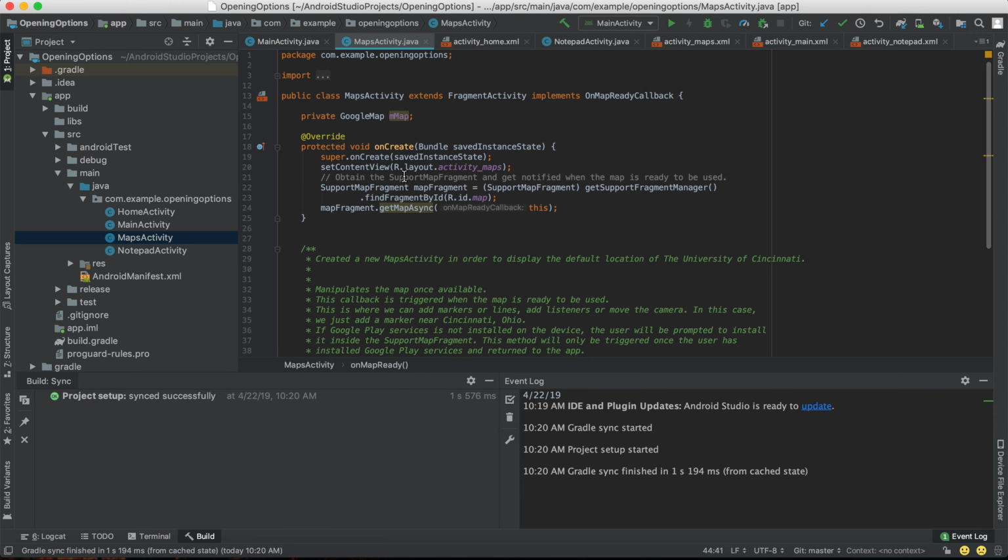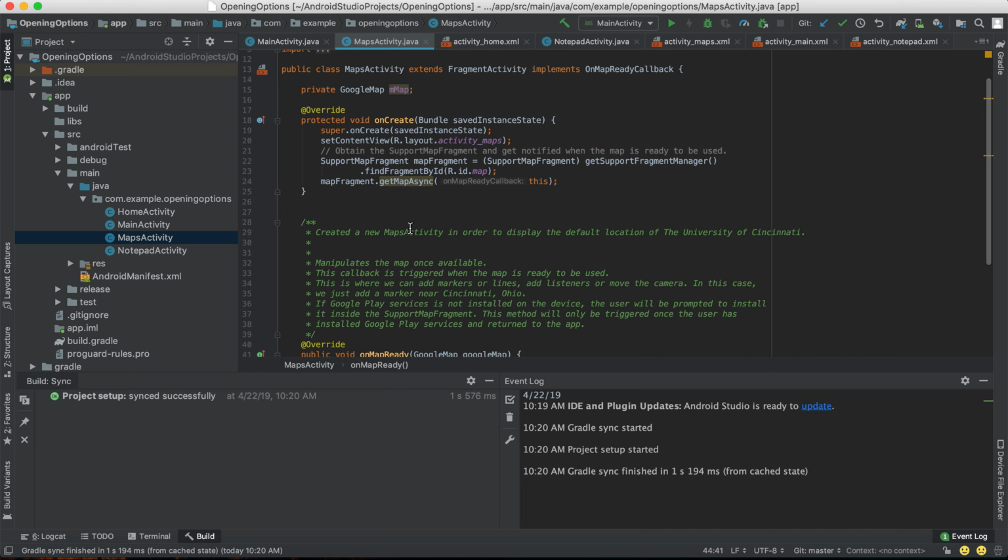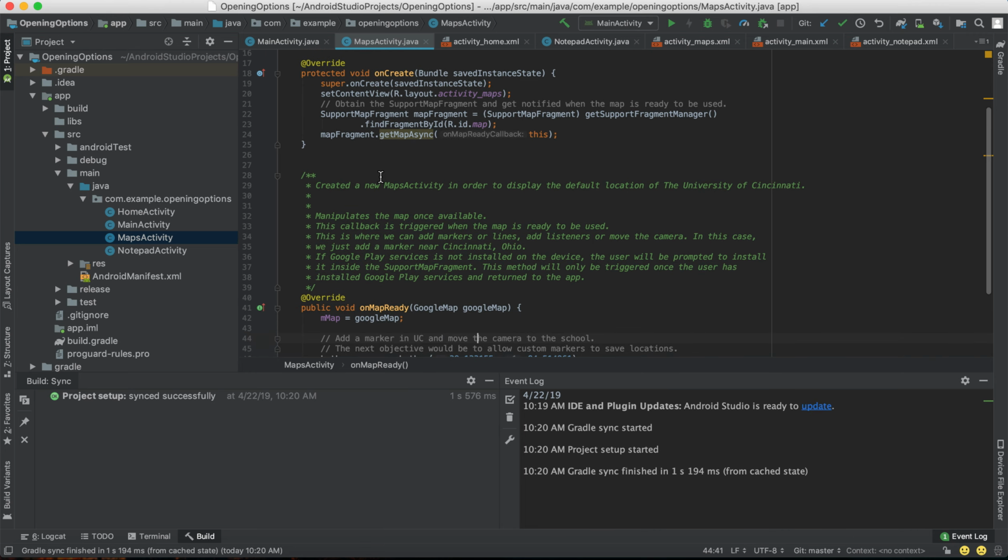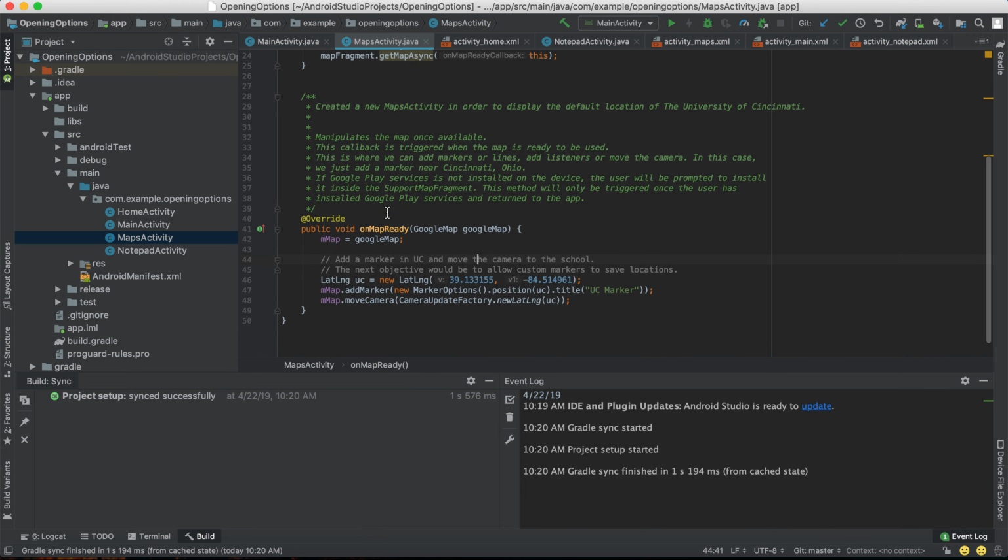So moving on to maps activity, we use the instructions, especially for the Google API, customized it so that it would automatically open to Cincinnati, Ohio. In fact, it actually opens to UC, and that's the first pin location because we would imagine that the people who would be using this app would be at UC. So it can be easy to find them without having to get their location and asking for permissions or getting that permission from them on the app. So this opens up there.